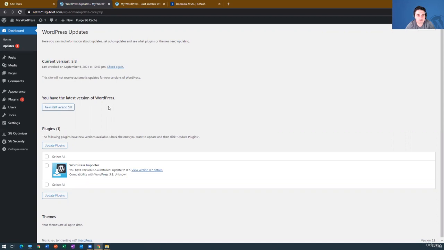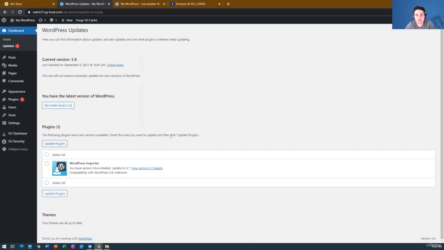This will also show the WordPress version. We're on the latest version right now, so it's not going to show anything. But if you were a version behind, it would say you're on version 5.7, 5.8 is out, and please update. Remember, SiteGround will update this automatically after 24 hours if you don't do it manually yourself.